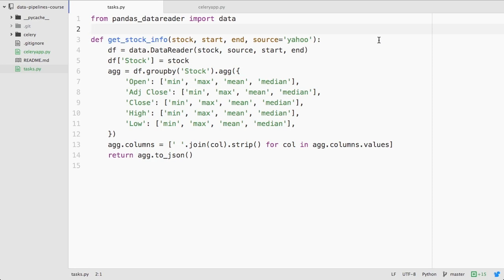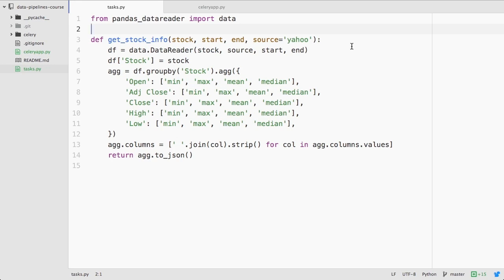To define a new task, I simply need to write a new Python function. I can then use a special decorator to make it into a task. Usually, I test my tasks as functions first before adding the abstraction layer of a task. I thought it would be interesting to build some tasks around Pandas data reader, which can be used to pull financial stock information. Here, I've written a simple task that pulls some aggregate data of a stock over time. So if we just read through it really quickly, it's called get_stock_info. I'm passing it something called stock, start, end. There's further documentation of this within the repository and the working files, so check there.